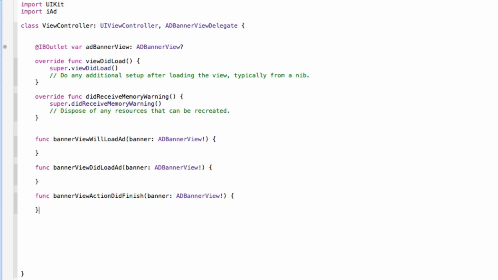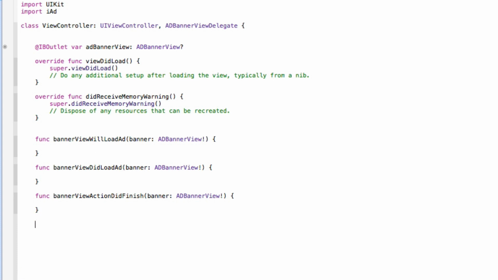So as you can see here, we've got three functions that can perform an action depending on the state of the banner. So the banner will load, so this action's performed before the banner is about to load. What's going to happen if it did load, and then what's going to happen when it's finished loading, so it's completely in the screen. So there's stuff we can add there. Now we're not going to put any actions on them, we're just going to put in some NSLog so you can see it in the debug area.